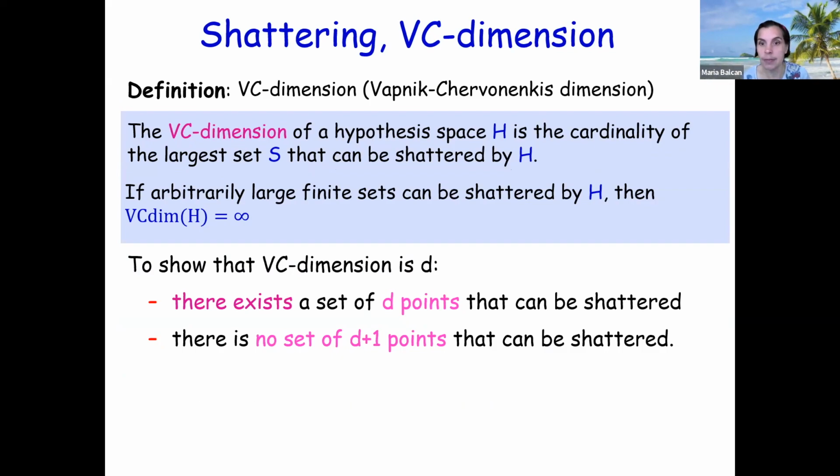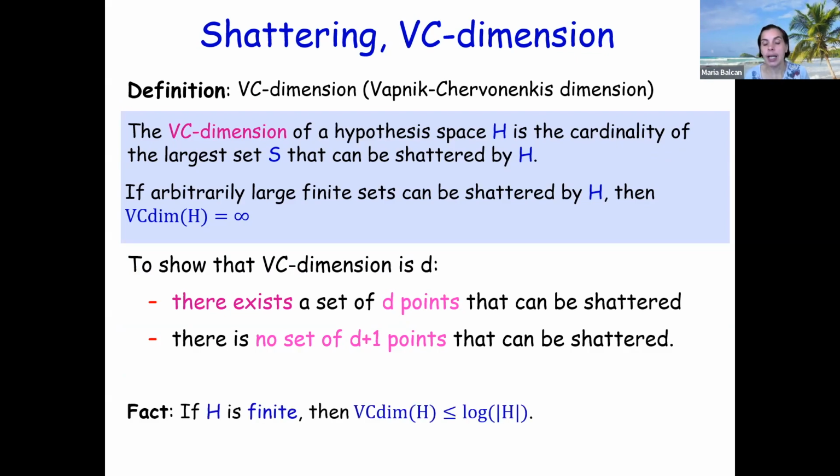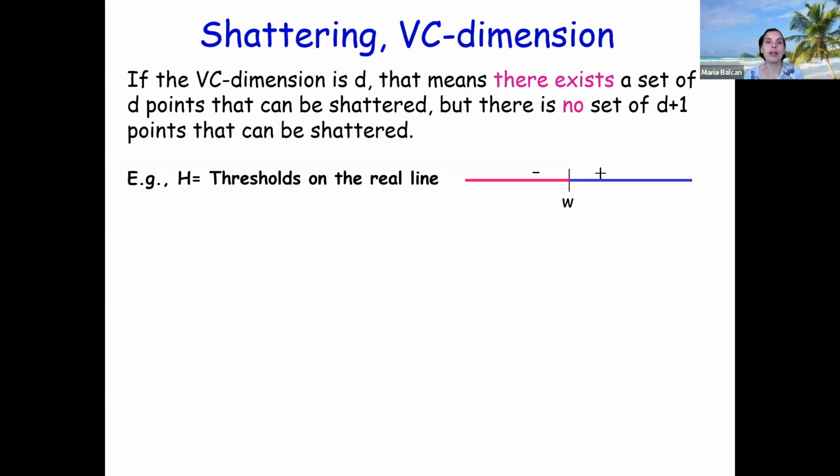Yeah, so that's just the definition of the VC dimension. And if H is finite, then you can easily show that the VC dimension is at most log of the size of H, as one example. As another example, because I'm trying to give a few examples of what the VC dimension might look like, if we're considering the class of thresholds on the real line, which is a class we looked at earlier, then the VC dimension of H is 1.